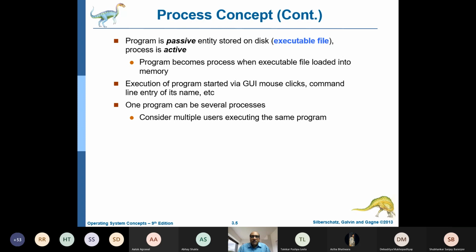In the same way, for example, you open a text editor and create some file. And again, using the same text editor, you open some other file and type in some other data. Likewise, with a word processor or text editor, the same program is there and you access it multiple times. So multiple processes are generated from the same underlying program. That's what we mean by a program can have several processes. This is the example for that.